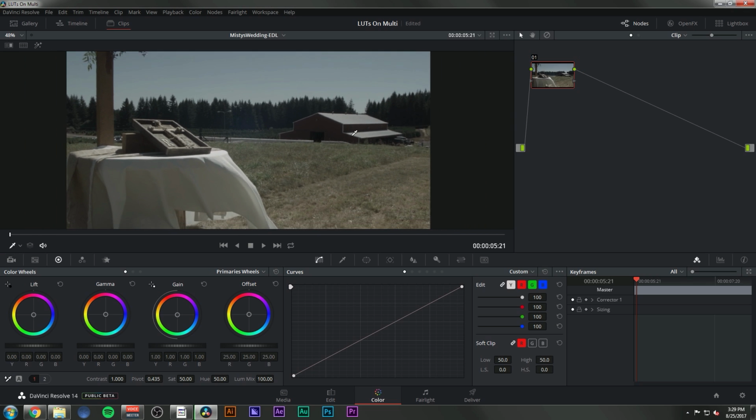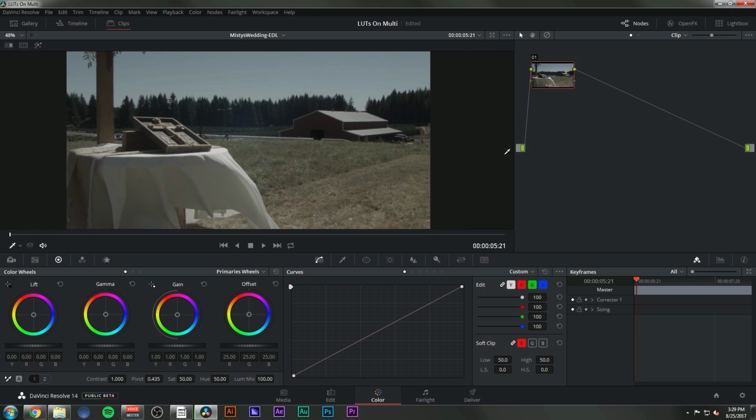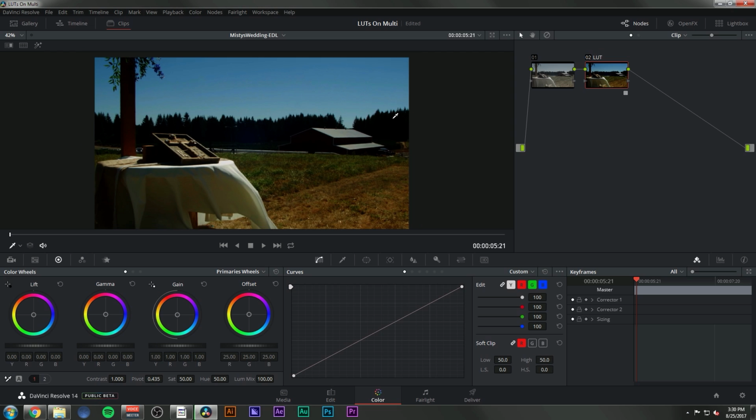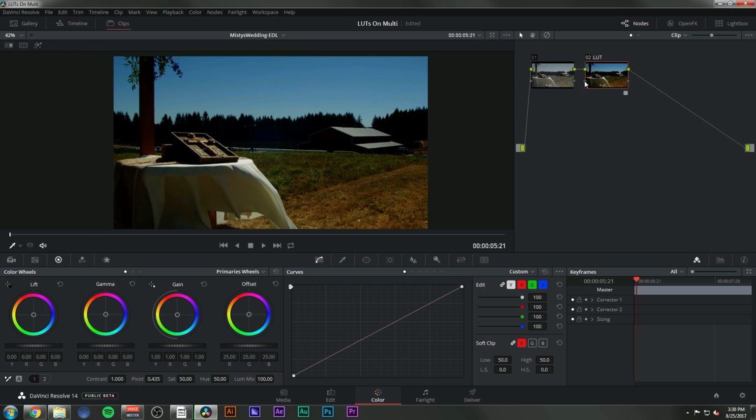First of all, I'm going to start with the BMD film footage, and I'm in Resolve, but this workflow will work for any type of app that you're using that loads LUTs and does color. I'm going to hit Alt-S, and this node is going to be my LUT. I'm going to right click, go to 3D LUT, and I'm going to start with a LUT from our Vengeance 2 pack called BMD Film 2 Rec 709, and that's going to give me a good starting point for my grade. And now in this first node, I'm going to make some tweaks to my image.